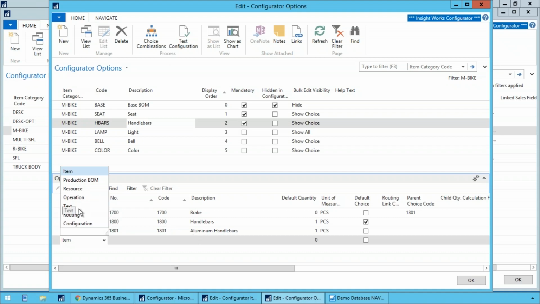We can also choose text, and text is good. It works in a number of different ways. So for example, if this is an assembly BOM, that text just shows up in the assembly BOM as informational text. If you're building up a routing, if you're using the routing link code, that'll show up as a special instruction on that particular operation you've tied it to, or it'll just show up as a routing comment as well. So you can use that to generate work instructions and those sorts of things. And of course, we can choose a full routing as well if you need to choose multiple operations.